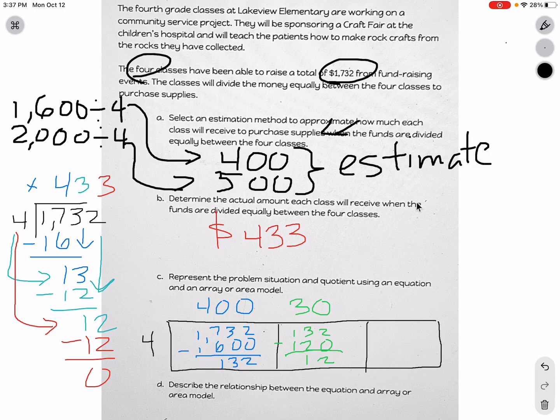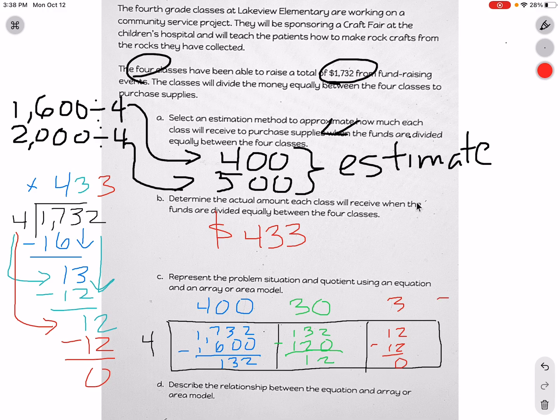Okay, we're almost there. We're almost done. We are now left with 12 from our dividend, and we have to get rid of the 12. Well, what times 4 can go into 12, or what divided by 12 equals 4? Well, if you said 3, you are correct. 3 times 4 equals 12, and we're left with nothing.